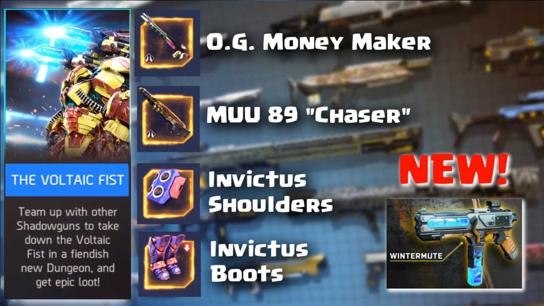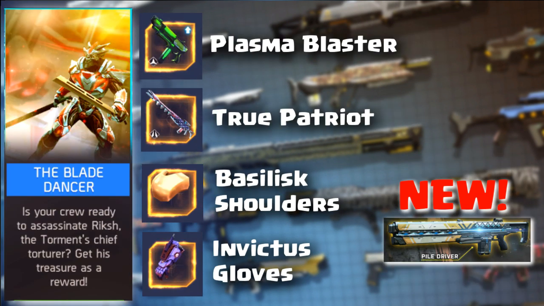Voltaic Fist dungeon now still has the OG Moneymaker Sniper, the Mew Chaser 89 Machine Gun, Invictus Shoulders, Invictus Boots. And there's a new addition to Voltaic Fist dungeon. The brand new Wintermute SMG is there. Blade Dancer dungeon has got Plasma Blaster, SMG, True Patriot Sniper, 2 pieces of legendary armor, and a new addition, the Pile Driver Machine Gun.